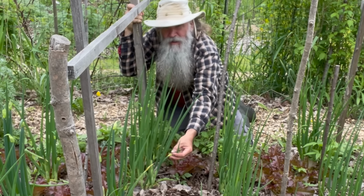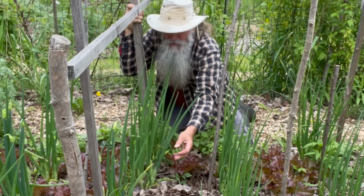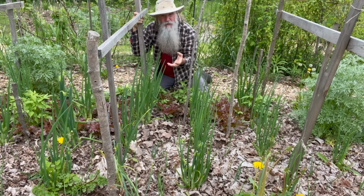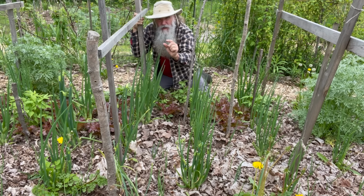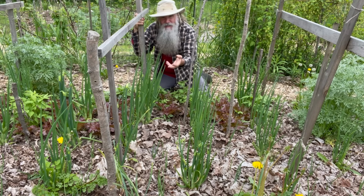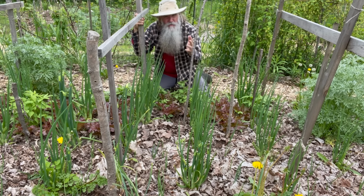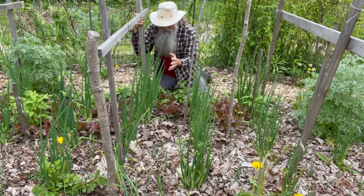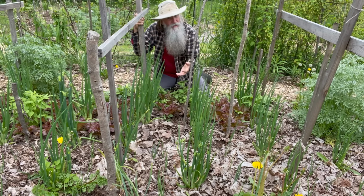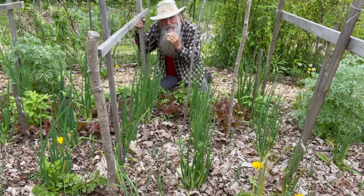if you look here, I don't know if you can see that it's a little bit brighter green here, sort of almost a yellow. So it's starting to go to flower. These are going to start growing those little mini onions at the end of the stems. Each plant will grow you at least a dozen of those little bulbs, and then you can take them and plant them everywhere. Once again, just like the garlic, don't plant onions near your peas or your beans because they don't get along. Another easy plant to grow and get seed from.